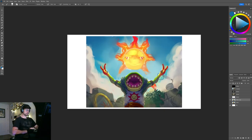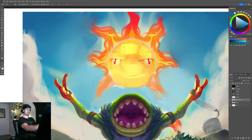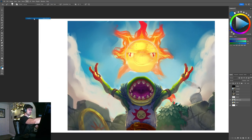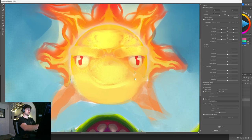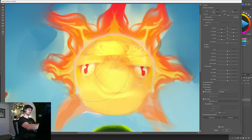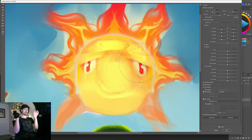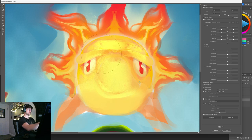Something else about the sun: you have to follow the perspective for it as well. Right now the eyes on the sun are just a straight line right in the center, but they should be affected by the perspective. You're seeing it from a lower angle, in perspective, so that has to show. I'm going to use the Liquify tool again, make the brush quite big, and show that really nice perspective. The eyes are also looking a bit odd — kind of going in both directions at the same time.